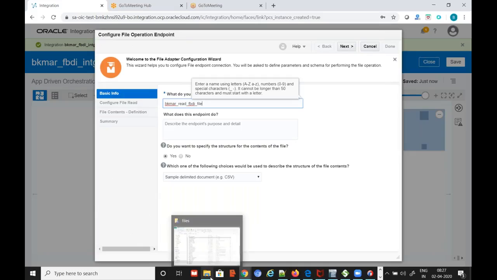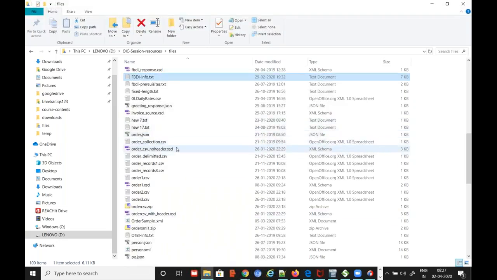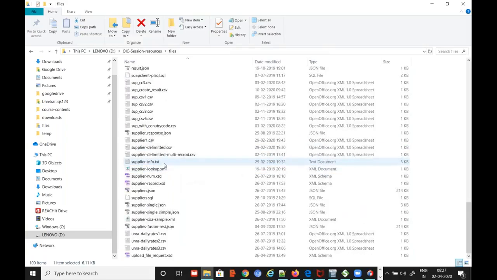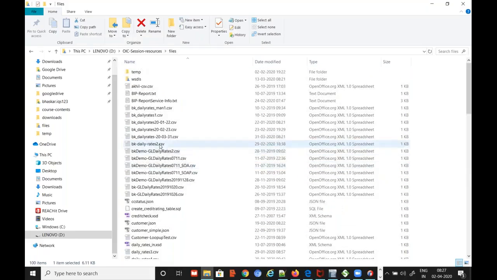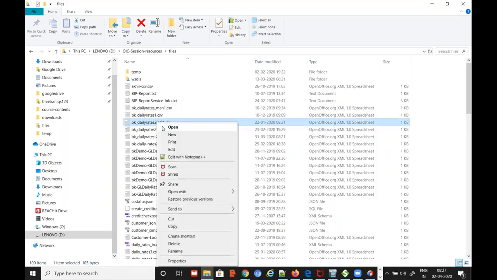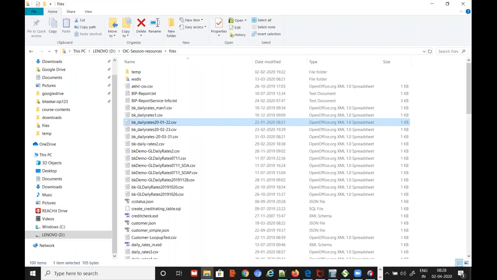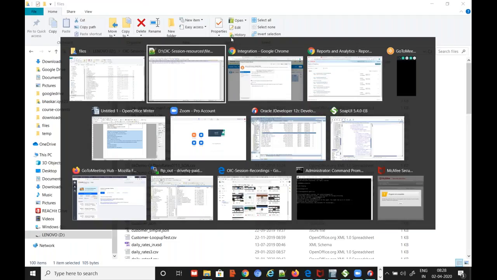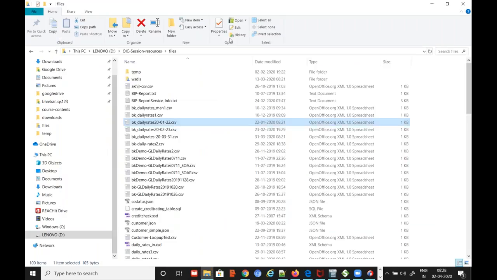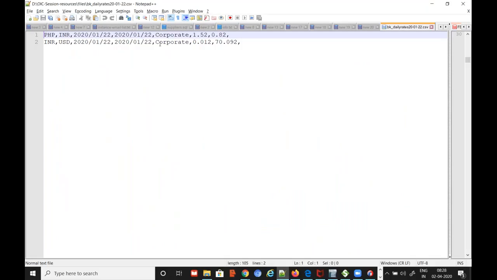Yeah, this is going to be interesting now. What file are we trying to read? The file will be something like this, a CSV file. You remember the other day I was using something like this, correct? Now this file has some structure, yes. So first is from currency, to currency, from date, to date, daily rates type, conversion rate, inverse conversion rate, etc. But since I'm using FBDI automation, if you remember when I did it manually also, did I ever bother about taking the field by field somewhere after uploading, etc.?